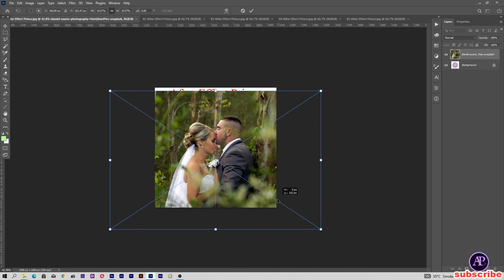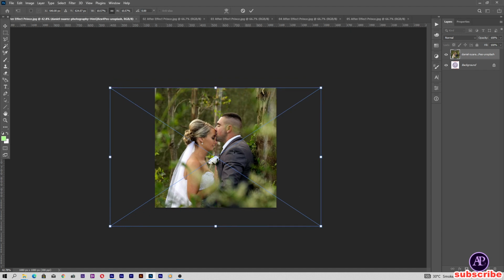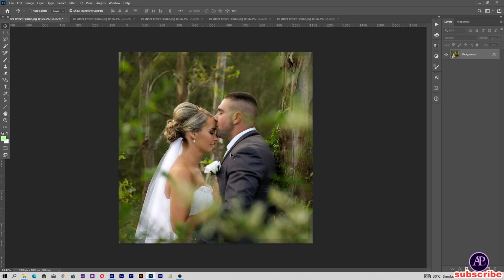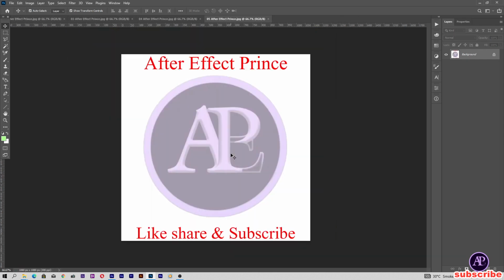Resize the image, make sure your couple's faces are in the middle of the image. Press Alt L F to flatten the image, and then press Ctrl S and Ctrl W to close the image. Like this, change the next image.